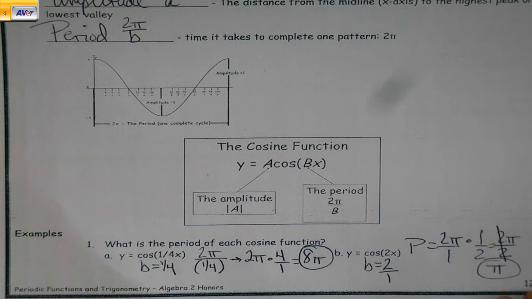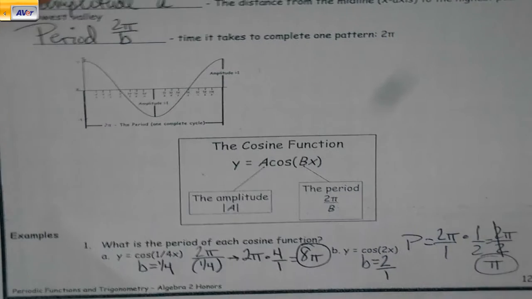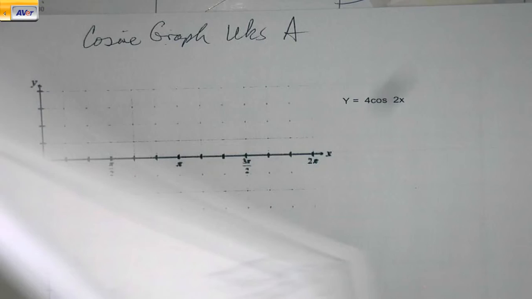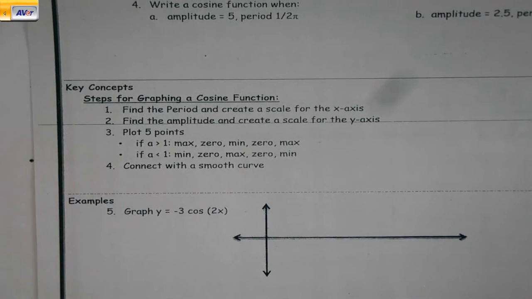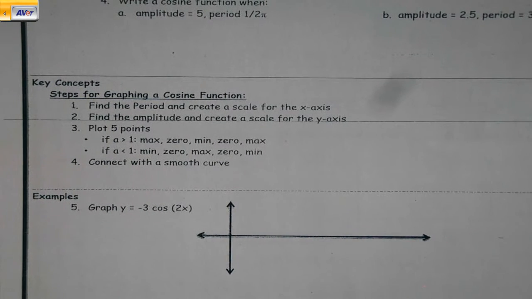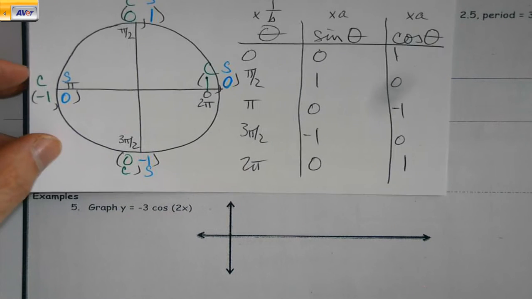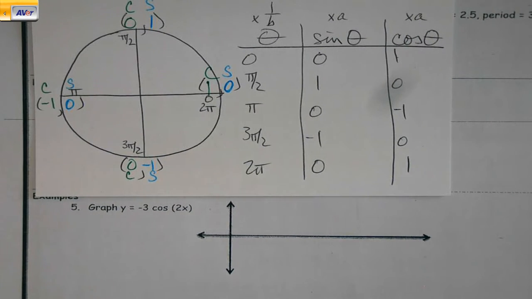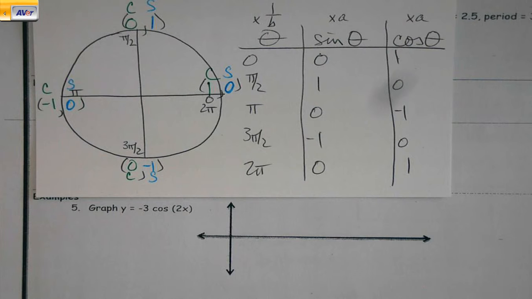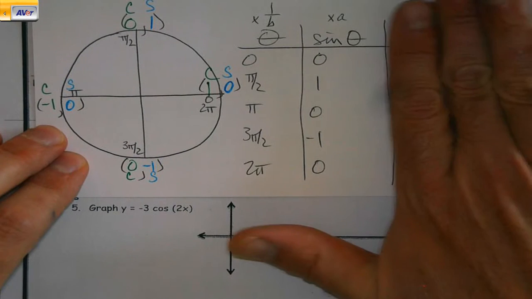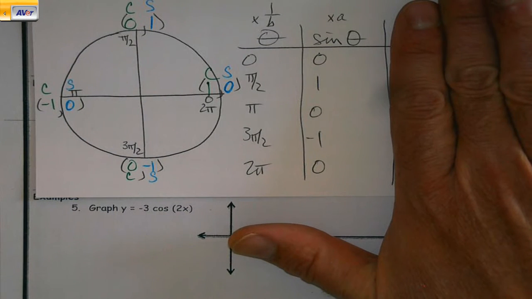So you're like, something's got to be different, or we wouldn't call it cosine, we'd just call it sine, and that'd be true. So here comes where the difference comes in, and just a reminder of where these values come from. We're going to flip over and go down to the bottom where the examples are. Okay, so example number 5. Let's see if this fits. Oh, like a glove. So we broke this out the other day when we were trying to do just the sine portion of things.